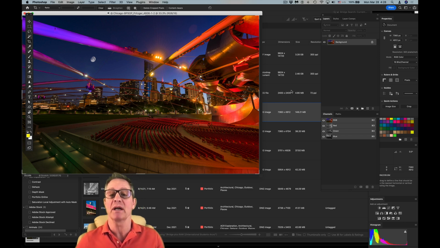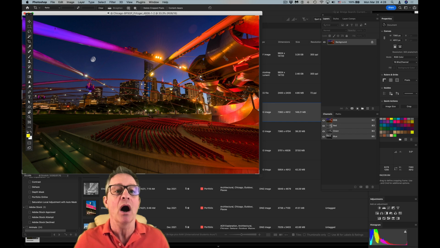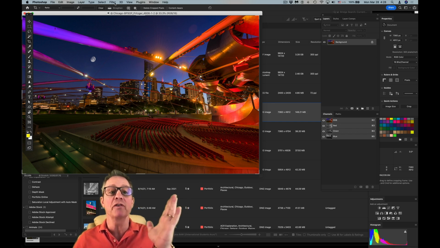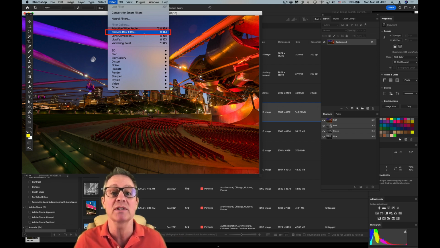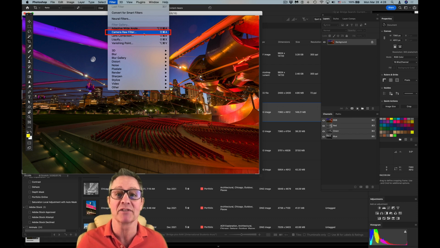I'm in Photoshop, and someone may tell you, oh, just go up to the filter menu in Photoshop and pull down to the Camera Raw filter. That's the real Camera Raw also. No, it's not. This is the fake. This is not non-destructive. Let me flip that around instead of a double negative.